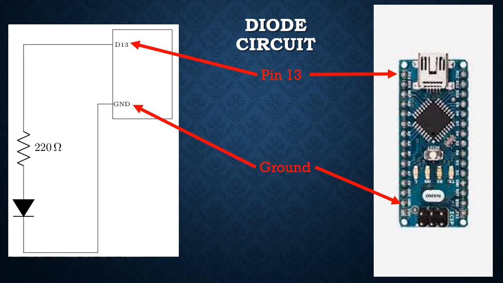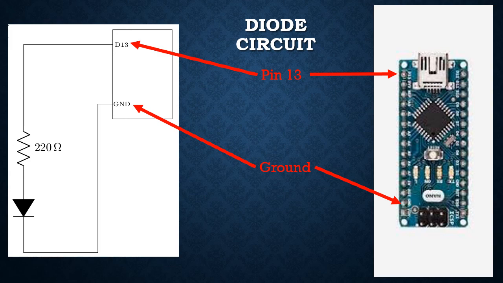Okay, and then the idea being that you just pick two holes in row 22 and make sure you put the ends of the wire and the resistor, and then you pick two holes in row 24 and you put the ends of the resistor and the diode, and then you pick two holes in row 25 and you put the short leg of the diode in with one end of the wire, and then you lead the wire up to ground. Okay, so then you should be connected, and then once you've checked to make sure that you did it correctly, then you can connect it to power.